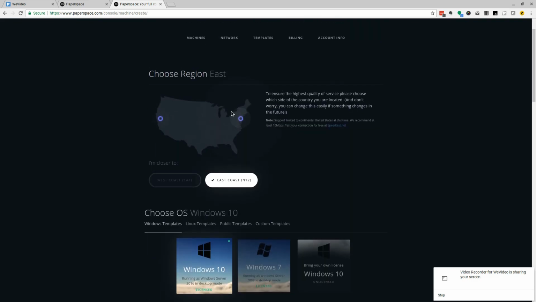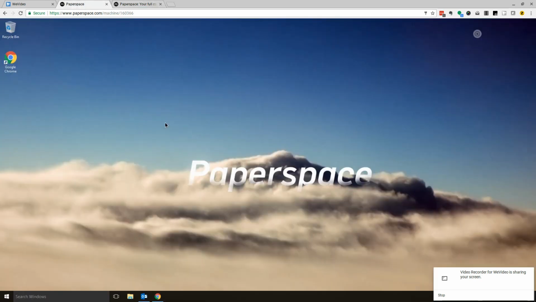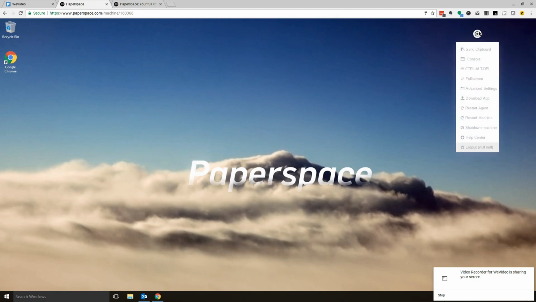Okay, so at any rate, once you create it, I'm not going to create one because I've already created one. So let me go back and see, like this one, you can just launch it. Okay, but I already have it launched in a different tab. So this is just what it looks like. They have this additional button over here where you can restart the machine. This has some Paperspace controls in it, and then you have a browser.